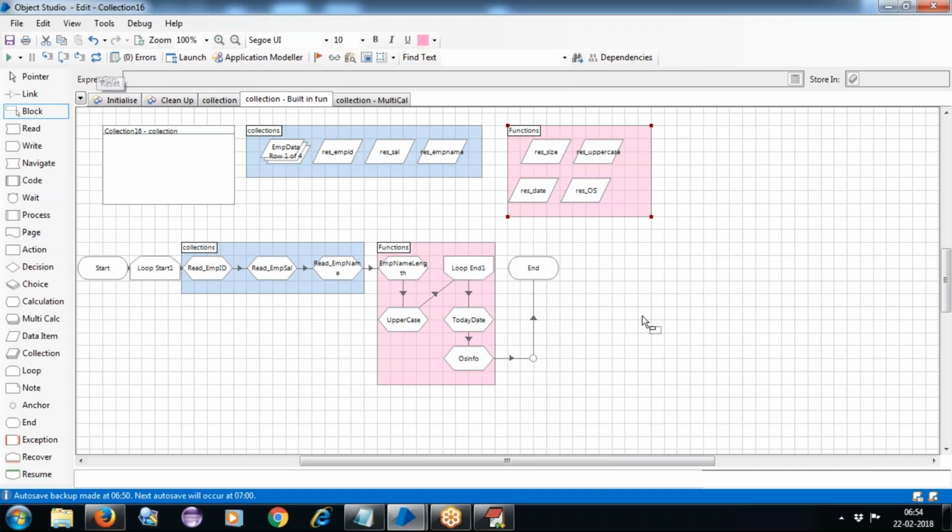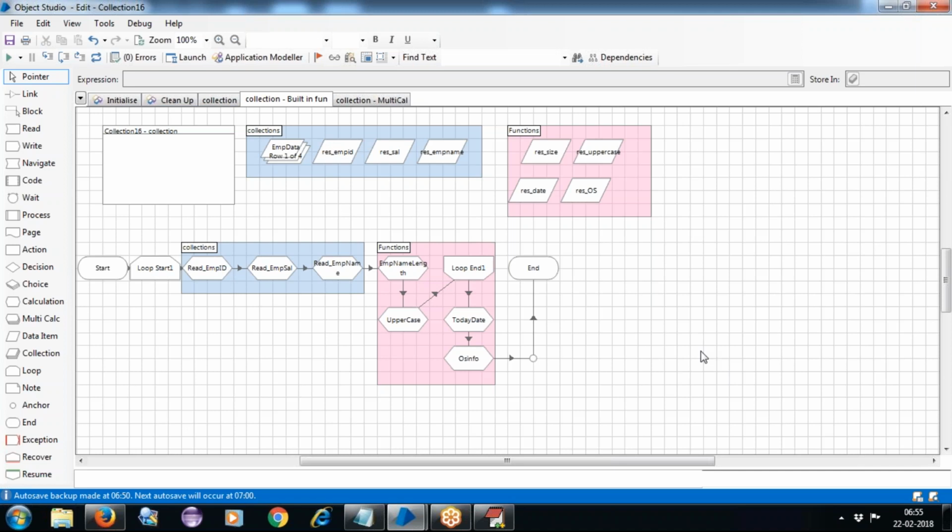By this, anyone looking into it can understand that these two are related to one activity and these two to another. As it clearly mentions functions, the user can understand that these are related to some built-in functions for the respective data items. Similarly, there is the collection. Like this, any stages can be grouped. It's not adding any functionality, just giving the user a very clear look and feel with the help of the block.